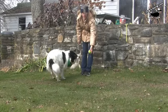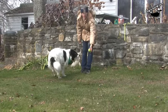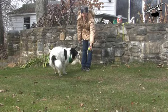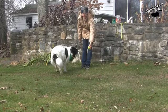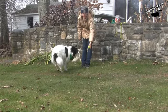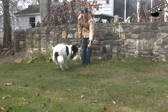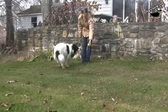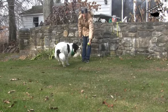I'm going to ask Daisy to walk away from me. And that's a little more difficult for some animals to do. But here's her beloved tennis ball. I'm going to toss that out, and I will say walk, and I will point at the same time and encourage her to walk away from me. It helps if you have a favorite toy, or you could do this with a treat and ask them to walk away from you. This is especially helpful when herding chickens.